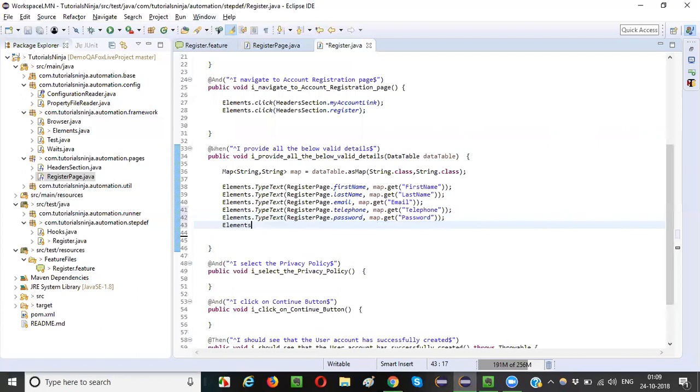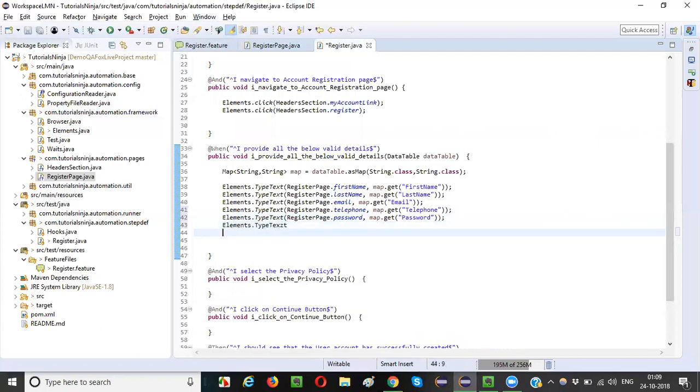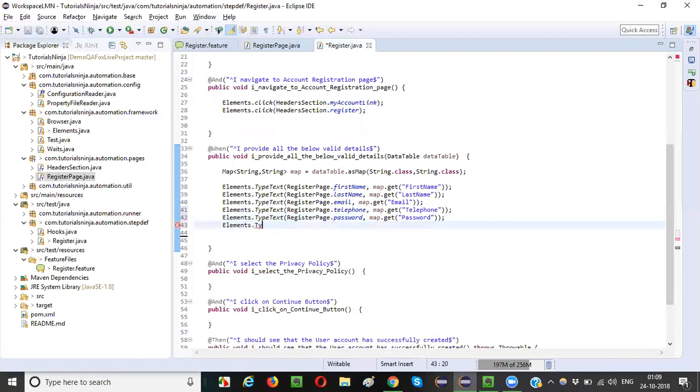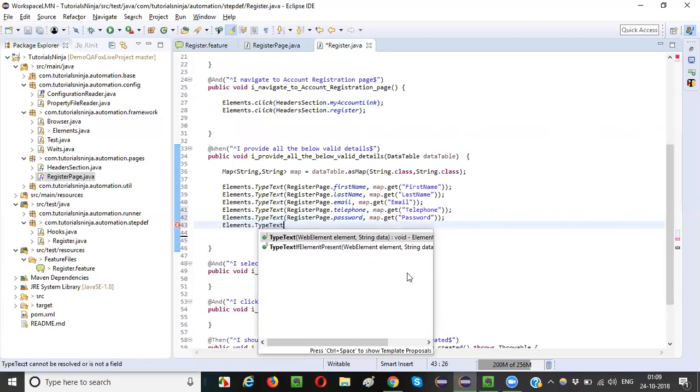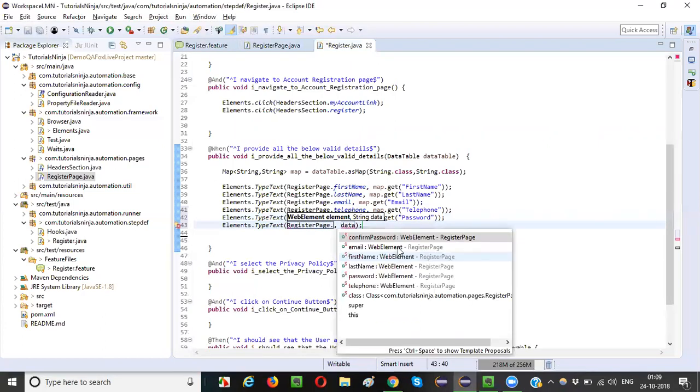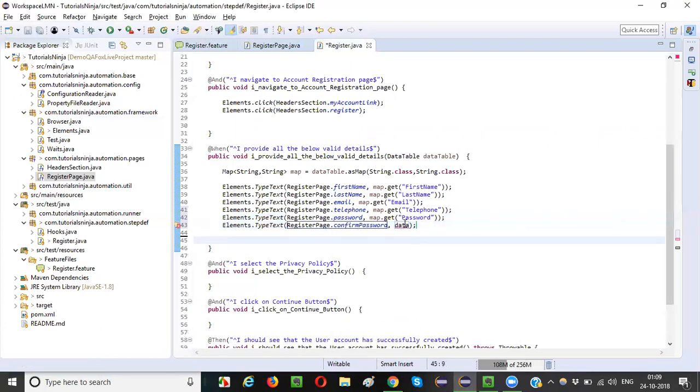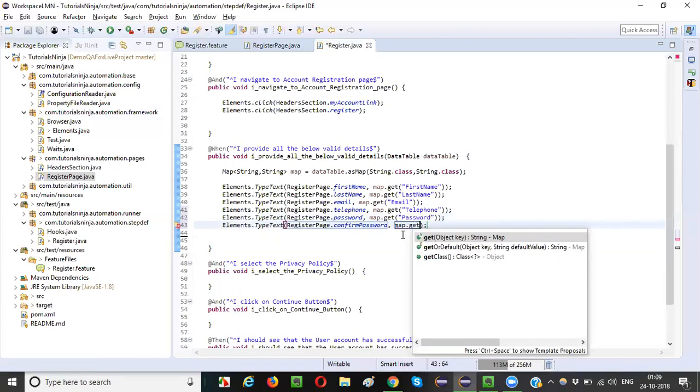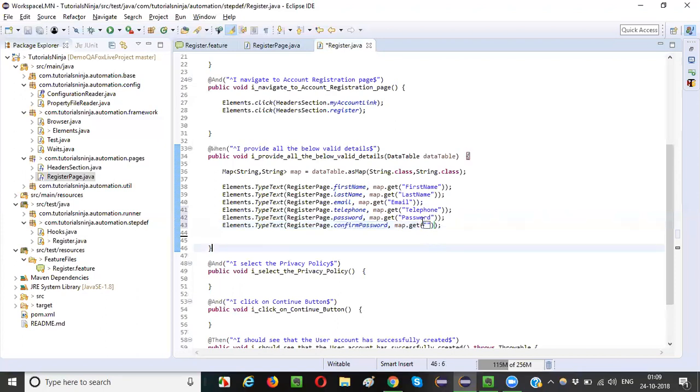Elements dot type text web element. So here I will say register page dot confirm. Into the confirm password field, I need to enter the same password again, right? I'll say map dot get of the same password which I have provided here. That retrieved value will also be provided into this confirm password field.